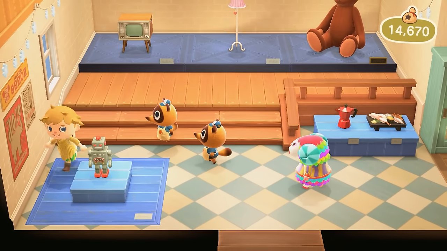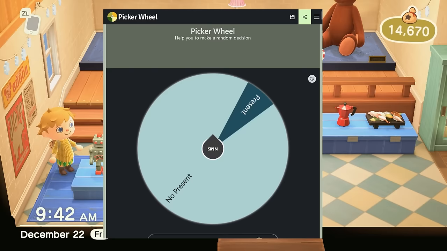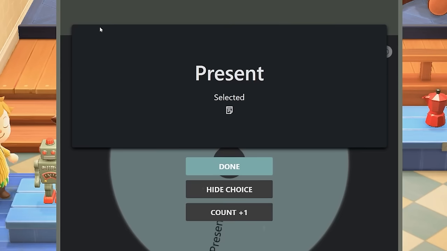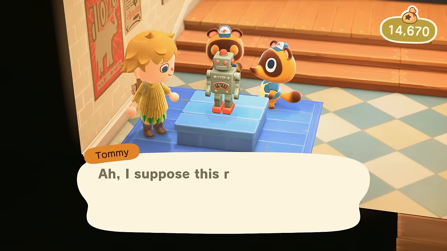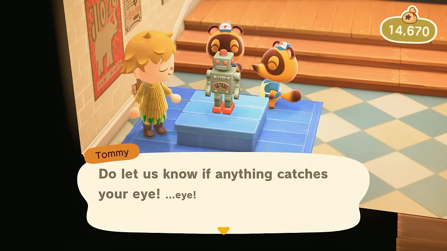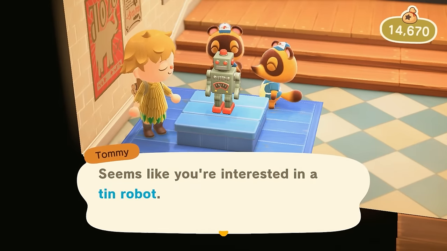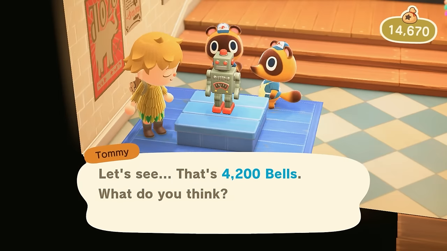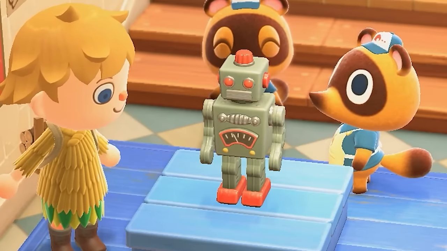Perhaps the present wheel will be more kind to us today. All right, here we go. It's gotta hit present at least once, right? Oh my gosh. We finally did it. I am finally allowed to buy the very first non-DIY item of this entire island's history. It is the tin robot, and we are going to use this hopefully for something cool.